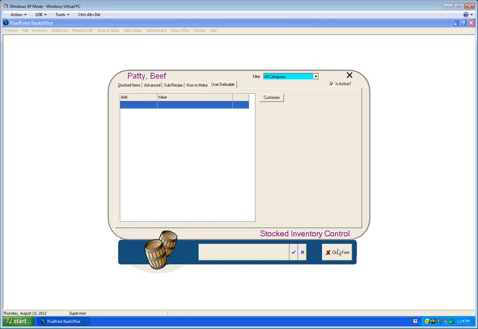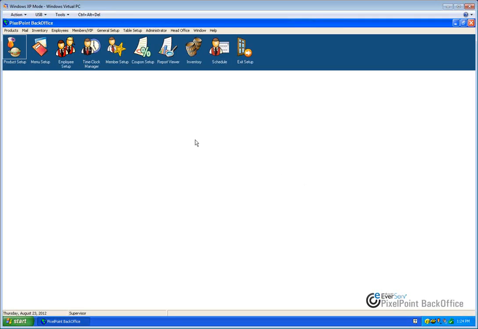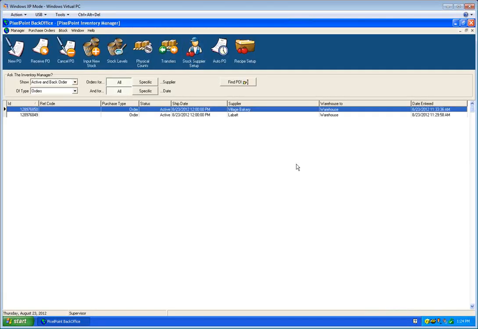So let's go in here and look at the inventory management system. Once you get everything set up, come in here and when you first hit inventory, this shows your POs. You've got different filters. You won't have a lot of POs in here generally unless you're really using the inventory system a whole lot and auto-generating POs and things of that nature.